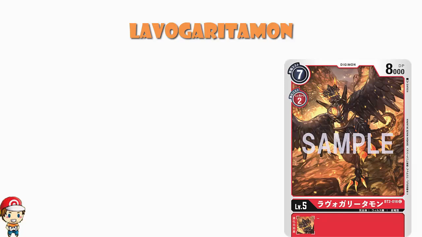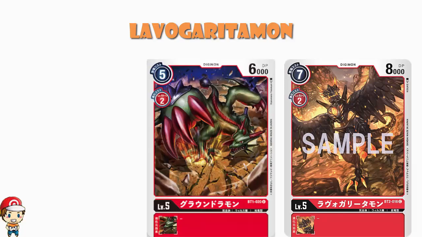Now, that doesn't mean you can't give it skills using other Digimon, of course. You know, your inheritable skills and whatnot. But as it stands, it is as it is. But actually, this is nice. I mean, the best parallel we've got here is something like Groundramon, that is a 5 cost to play normally, 2 cost to evolve, 6,000 power. Now, yes, I know Groundramon is cheaper to play normally, but if you're willing to go the evolution route, this is just better than Groundramon.